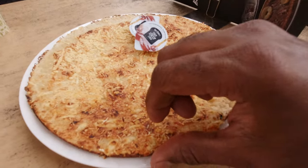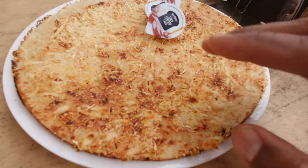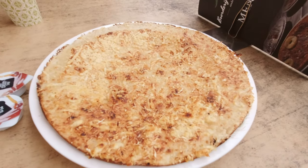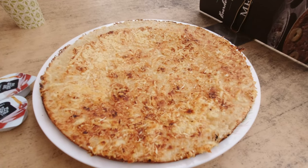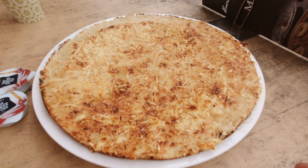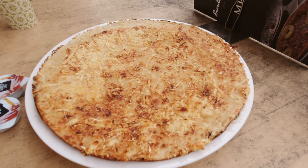Here's a typical Dutch pancake — it's kind of a cross between a crepe and a flapjack, bigger as you can see. It comes with multiple different toppings; I took mine just with cheese because I'm not that hungry, but you can get cheese and ham and all types of stuff. There's a nice sugar syrup to put on top, and traditionally you can also get it with powdered sugar — that's the traditional way, with powdered sugar or cheese and ham. I'm going to enjoy this now. I'd recommend looking for a good place to get pancakes because it's really difficult to find somewhere making them really well anymore — there are only a few places doing the real traditional type.